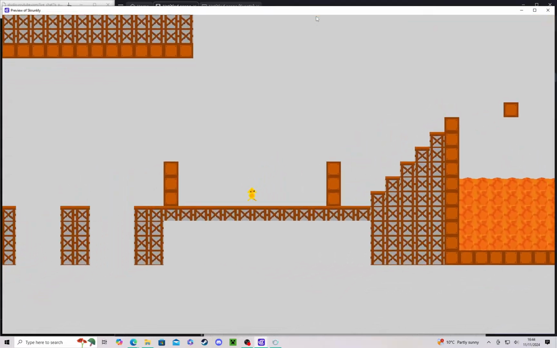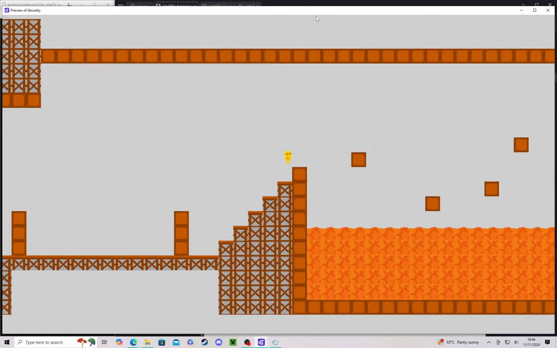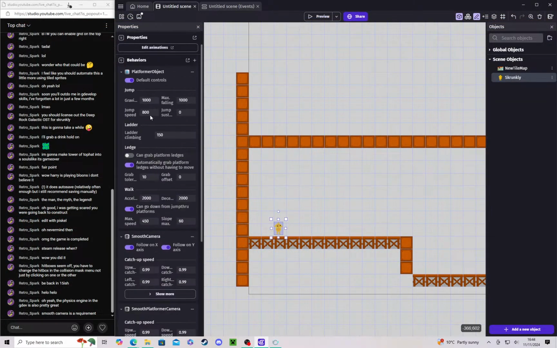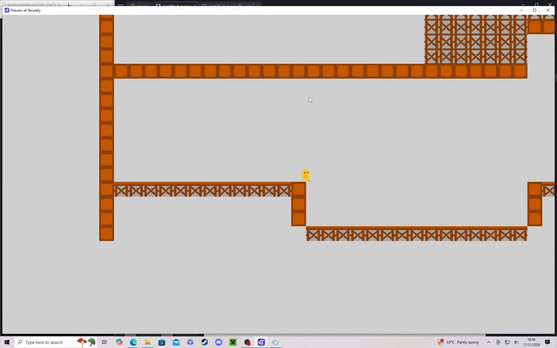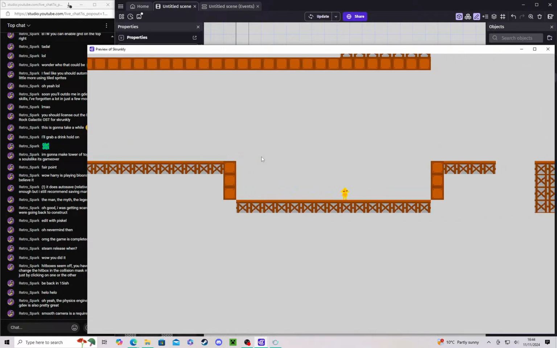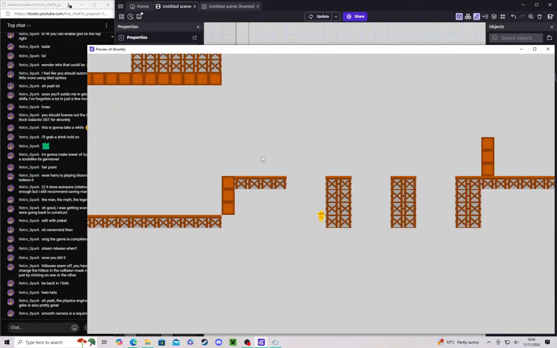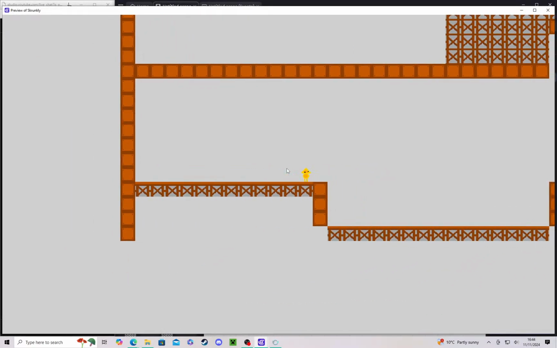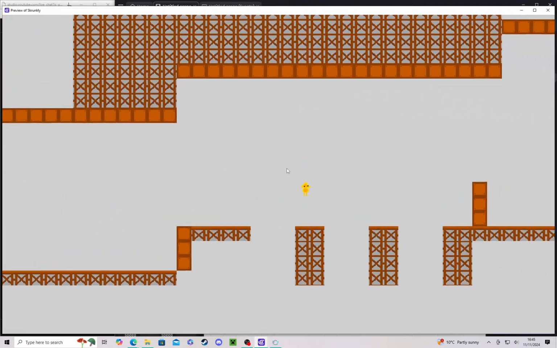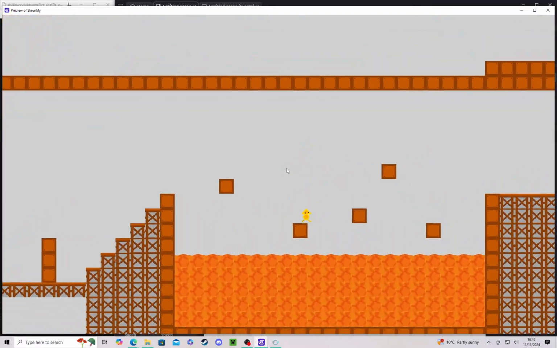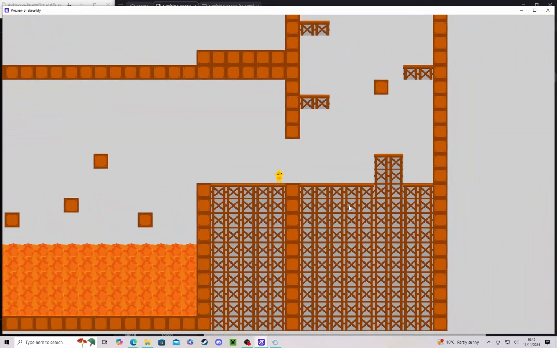Actually, a good way to test if the physics are the same is if I go here and I jump up. Yeah, it's not the same. Jump power isn't as good. There's a weird jump thing I used to be able to do. I'm thinking if I can get that to work. Hold on, if this is going to open the same size every time, I'm going to just shrink it down. But if the jump works, then I know that it's somewhat right.